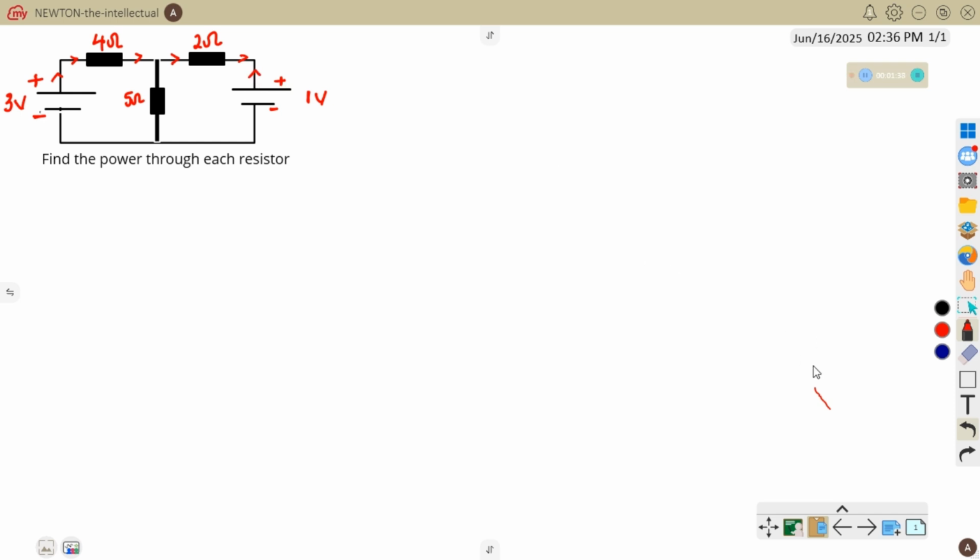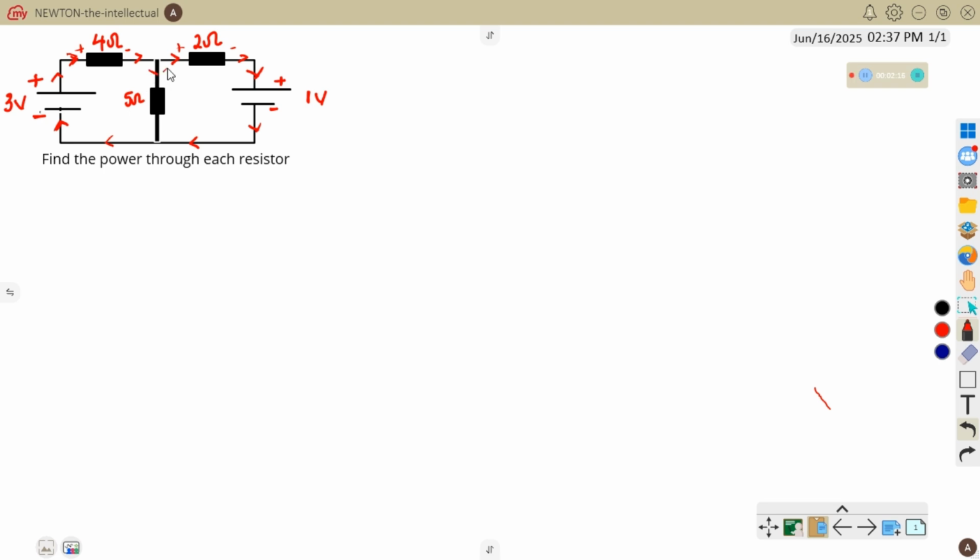So now, how do we know which way is going to flow, or is it going to be both of them, right? To know this is just the one that is bigger. The EMF that is bigger will determine the current flow. So since 3 volts is bigger, the current will flow in this direction, regardless that there's another EMF, right? This is how current is going to flow, basically, because this 3 volts is bigger. So now that we have established this, we'll move to the resistors. Which side is positive, which side is negative? Current is flowing from this direction to this direction. So this is positive, this is negative, this is positive, this is negative.